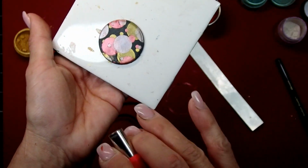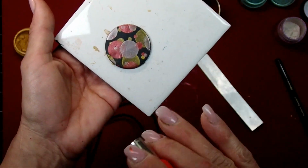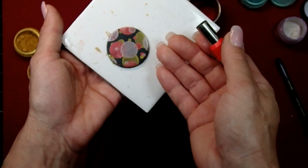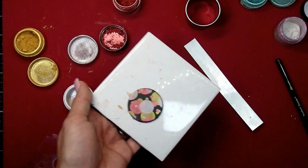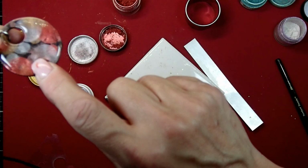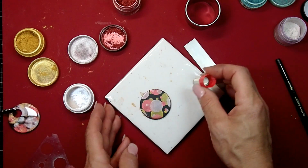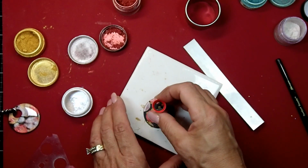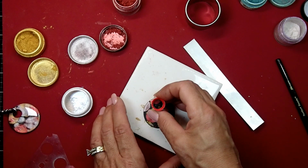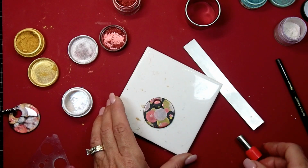But you need to make sure that when you are layering them, you really rub off the excess of the mica powder, because when you're going to lift it and you have a lot of powder still unattached to clay, it will smudge. Even for me, it did here and on this pendant right here. You can kind of see that when I was lifting it, it did happen. So I'm just going to punch a hole here, a big one there, and my pendant is going to be ready for baking.